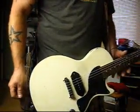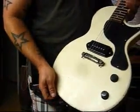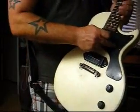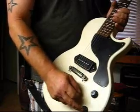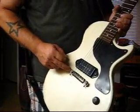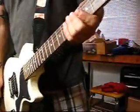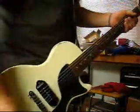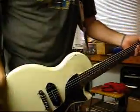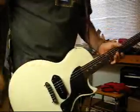Anyways, let's go over the features real quick. I have an aged white body, standard Les Paul Jr. pickguard, standard controls, you got your volume, you got your tone, you've got the wraparound bridge, a rosewood fretboard, it is a maple neck. It has the open book headstock on it. If you've seen my eBay post on this guitar, you will know that everything on here pretty much is from some branch of the Gibson family.